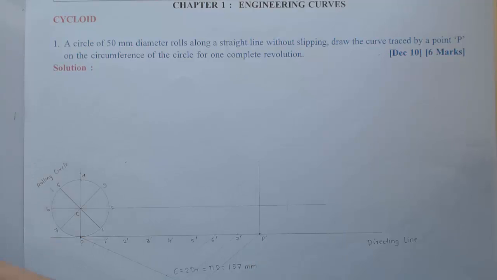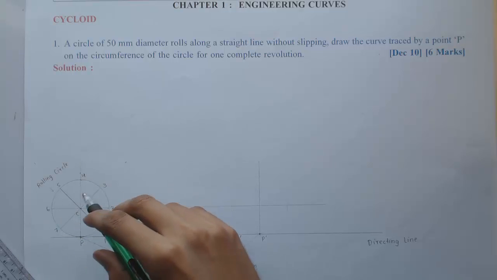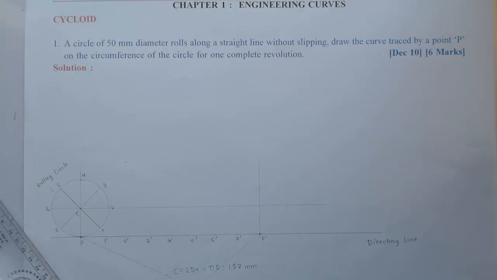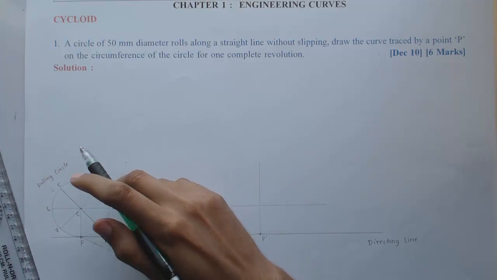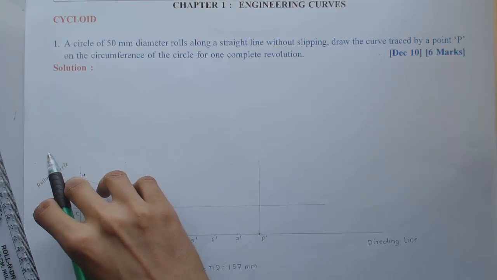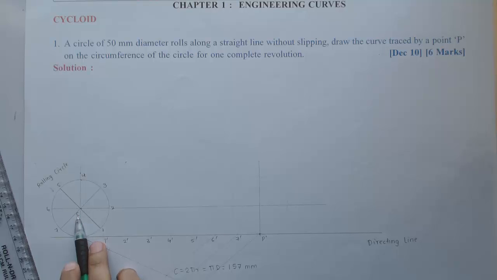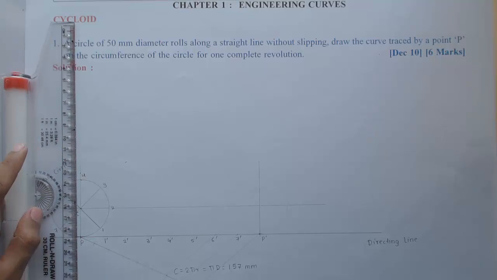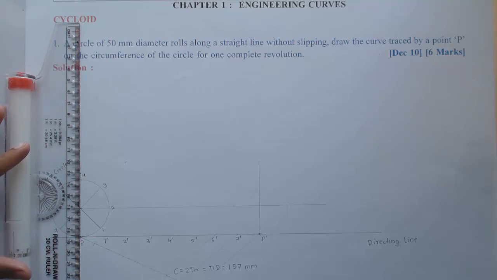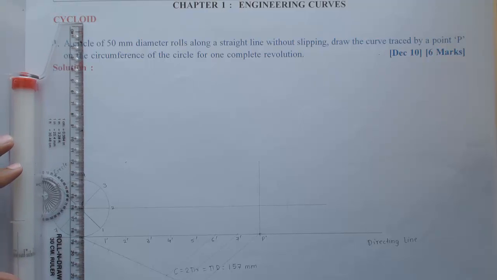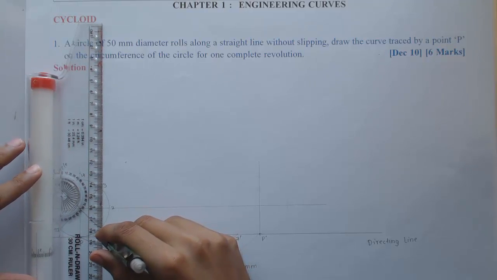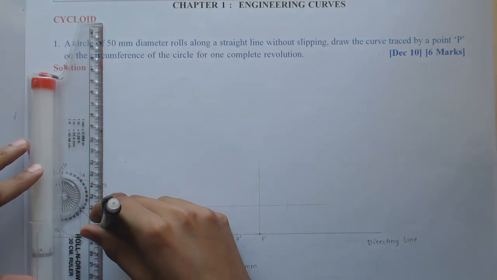Now as I said, when the circle is rolling, only the point C is going to move along a straight line, and all the other points are going to follow a curved path. So if the circle has covered 1/8 revolution, as we have divided the circle into 8 parts, the center will move from C to a new position. Let that position be C1. I get that position if I drop a perpendicular from 1 dash up to the center line along which the center is going to move.